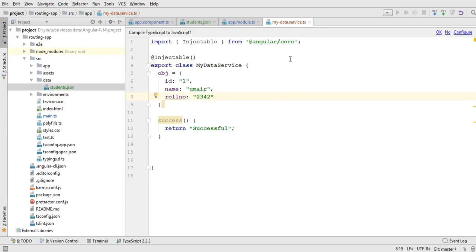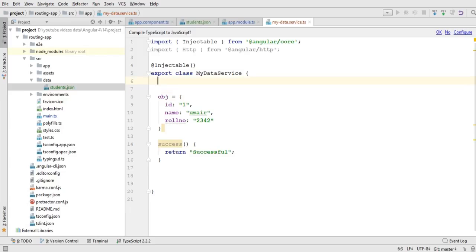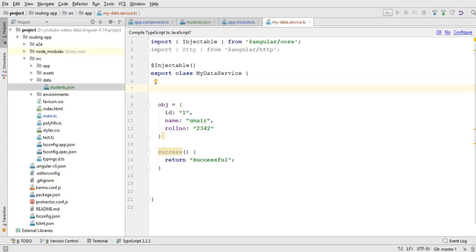Once this is verified, let's come back to my-data.service.ts, and now I need to import the HTTP service within this service. So HTTP, and this is from @angular/http. Inside my data service I need to define a constructor to create a variable for this HTTP.